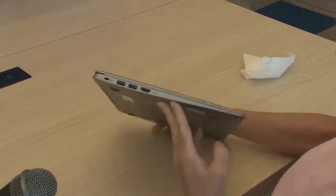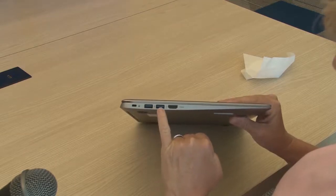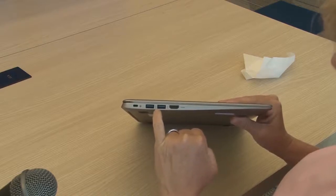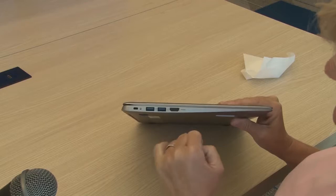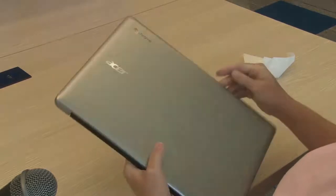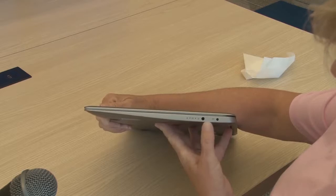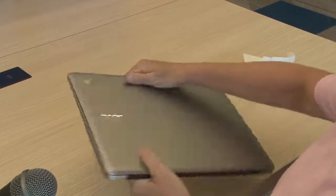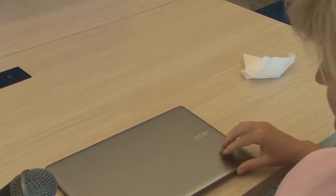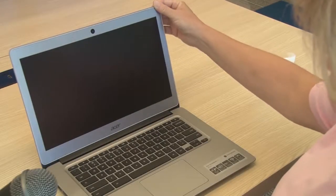The first thing I'd like to show you is that the Chromebook does have some outlets on the side here, some USB and some HDMI, so you can input USB drives. You can have an external mouse, an external hard drive. You can hook up an HDMI cable and connect to a monitor. You can also connect it to a TV to take full advantage of your Chromebook. You have a place over here for headphones. So if you get a Chromebook, you need to check some of that out. A lot of people don't think that Chromebooks come with everything that's offered on a laptop, but it does. We have all those abilities there.